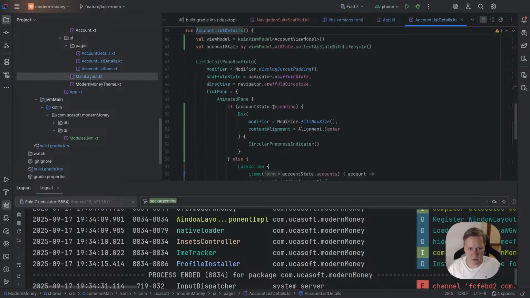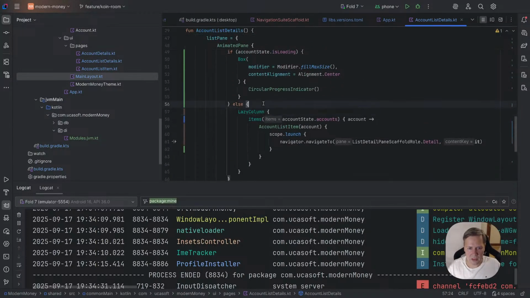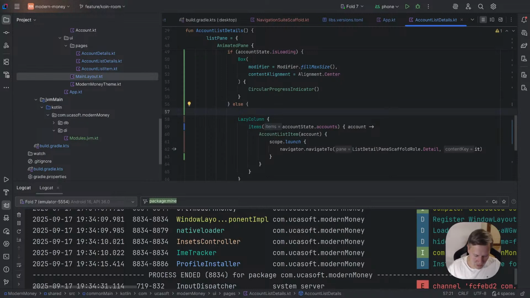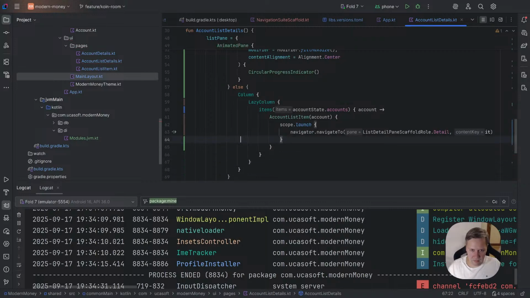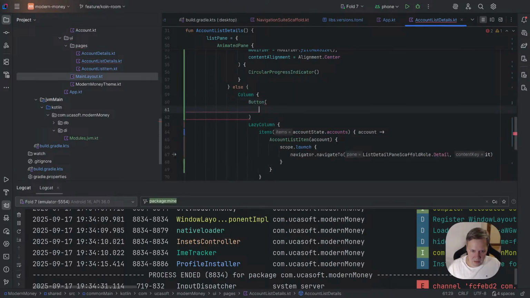Let's do it another way. Here in the animated panel, if we see already lazy column, we can create our column just like a normal one. And before it, we can create a button. An icon button, I guess, will be better.